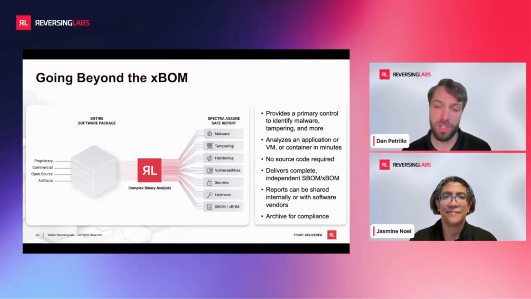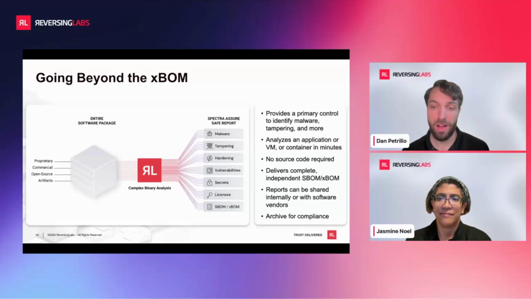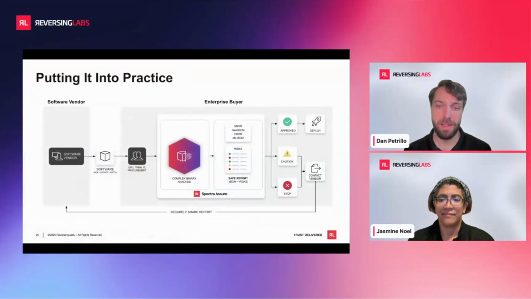Additionally, these reports can be shared. So I talked about some of those pain points that the xBOM alleviates. If you're a buyer, it allows you to get that visibility into what you're buying and not have to rely on your vendor and having to trust your vendor. As a producer, it allows you to answer all those questions of your consumer in a rapid fashion. And it also allows you to archive those tools for compliance.